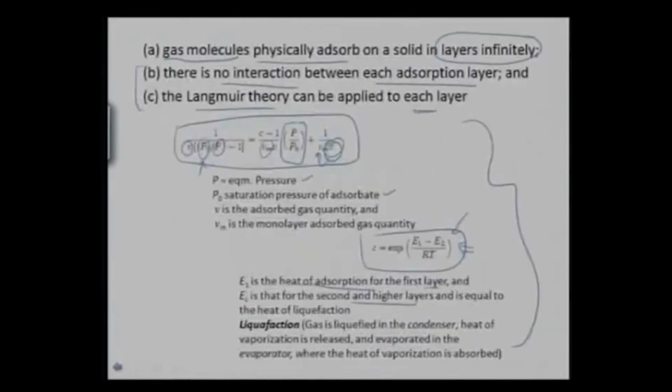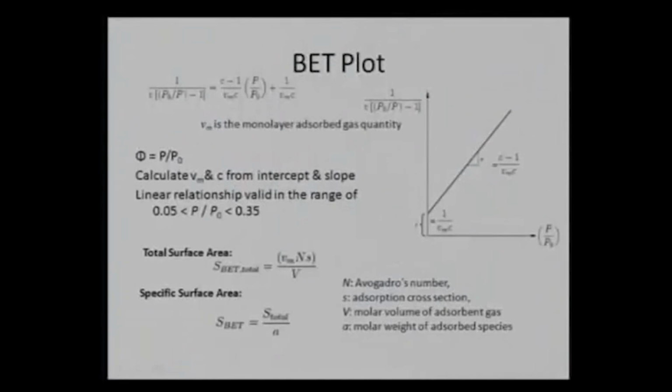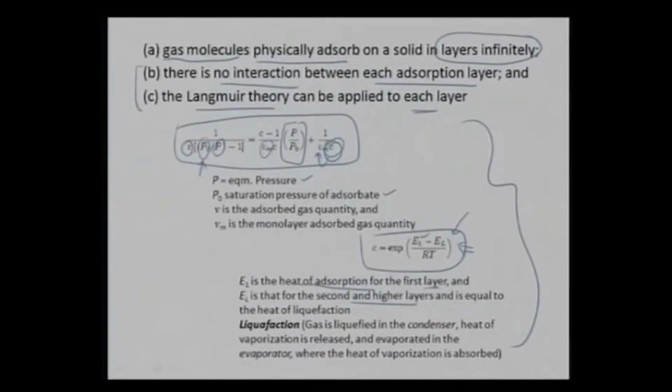So basically we can see it from the adsorbed quantity of the gas on the particular substrate. This is a defined quantity. The kind of pressure it is generating, the saturation pressure and the equilibrium pressure, that part is also known. So a relationship between them can provide us a particular slope and a particular intercept, and from the intercept and the slope we can always calculate the overall gas quantity which is adsorbed as a monolayer, and again the constant which arises from E1 and EL, that is the heat of adsorption for the first layer and for the higher layers.